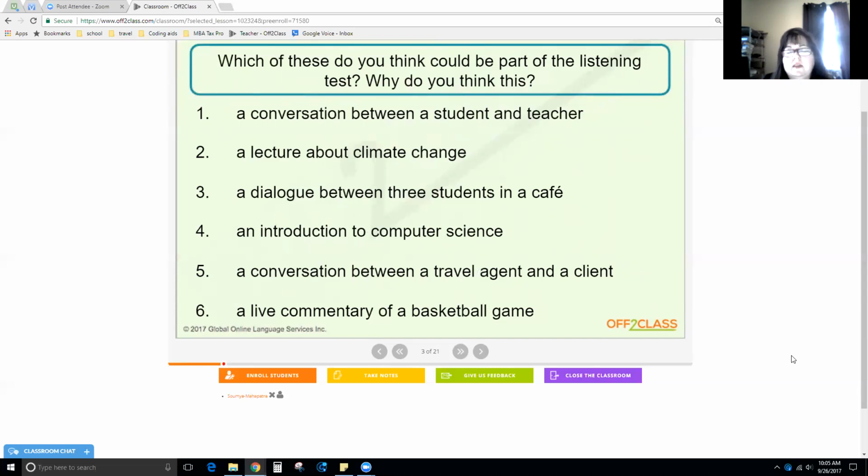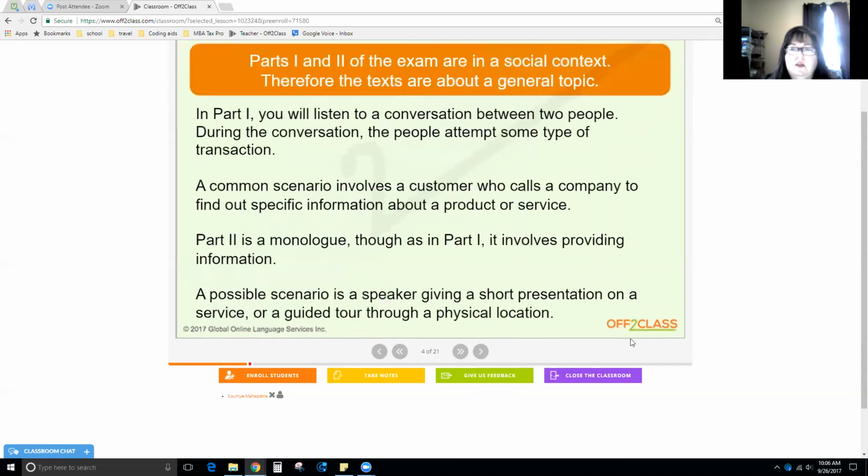We don't know. That's the whole point, is we don't know what questions will be on the exam because it changes all the time. So the point of the preparation lessons is to help you learn techniques for taking the test, rather than memorizing the questions and memorizing your responses to the questions. So you should be doing lots of practice by the time you complete all of the lessons.